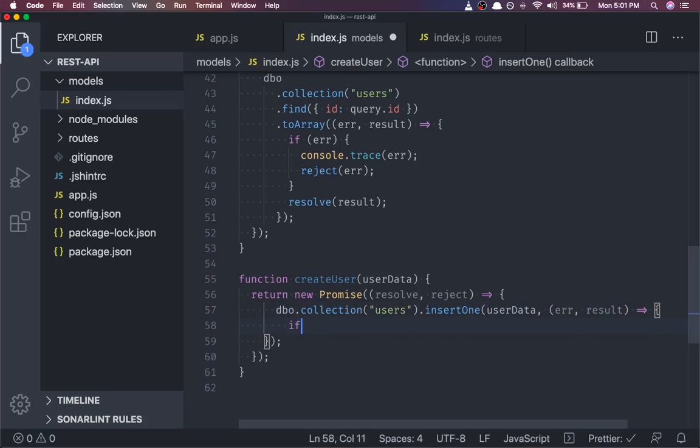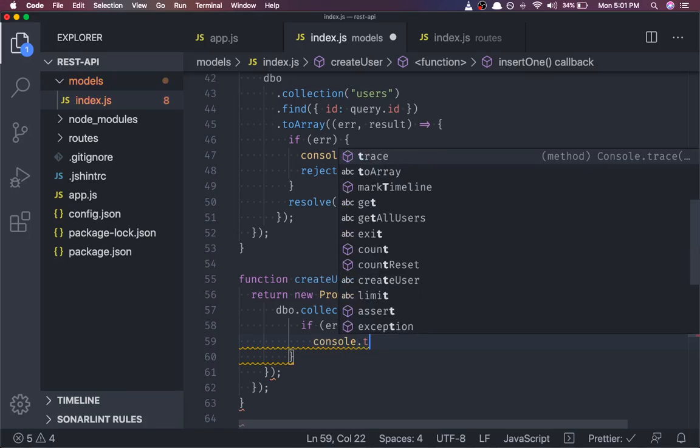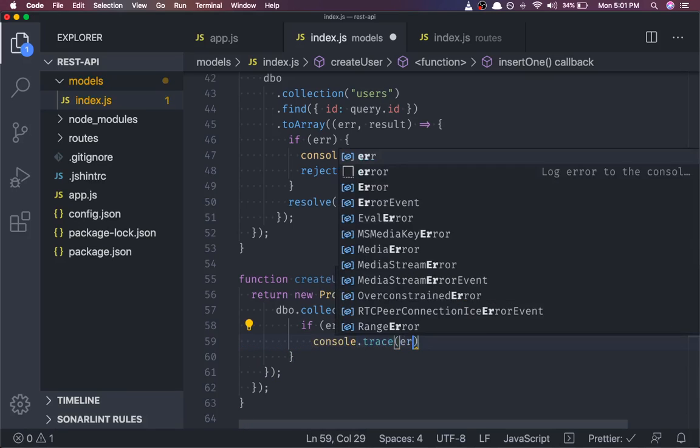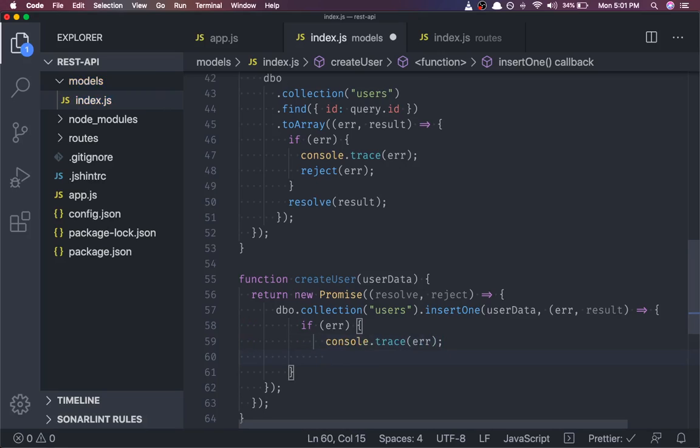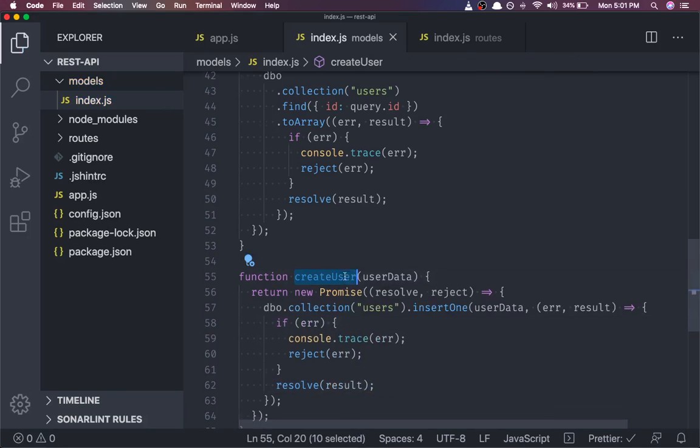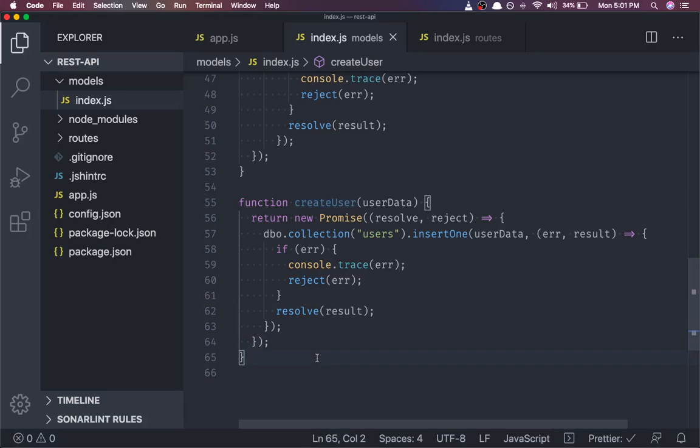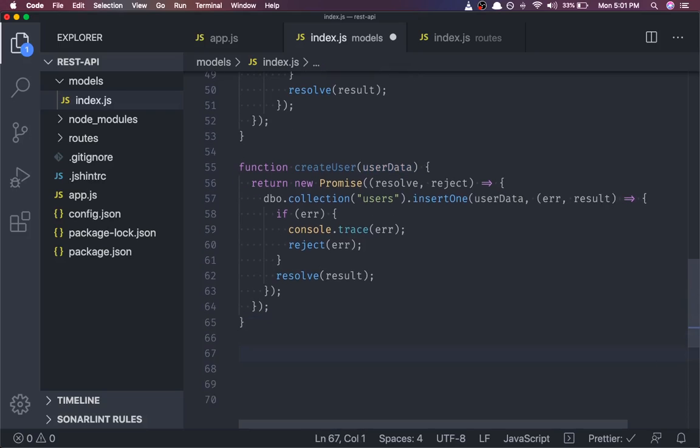Now if error, again print on the console with trace and reject the promise, else resolve with result. Cool. We will do all the validation and sanitization of this data in the route, and we are going to do that in a moment.